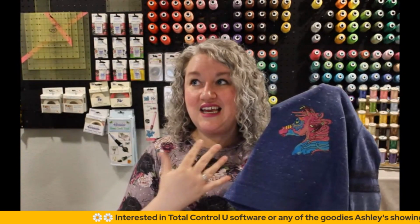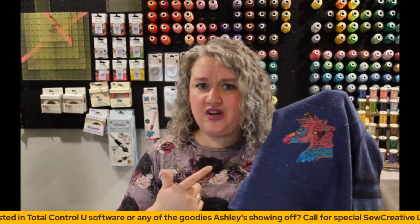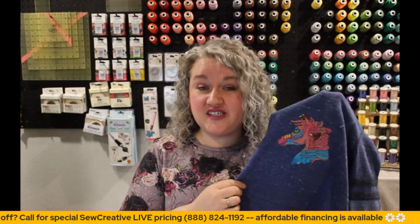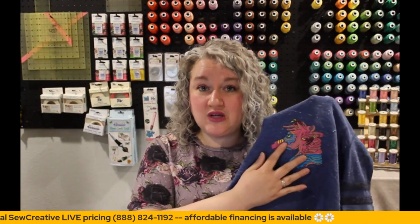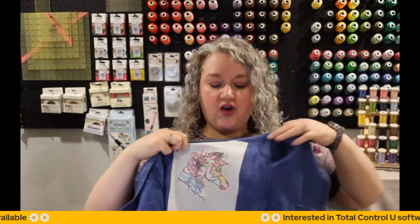stitches in like a 4x5-ish area. So it's a pretty good size design. It might be 4x6. I don't have it in front of me. But I knew I was going to need something to help hold the sweatshirt fleece together because this was a really dense design and I didn't want it to get that great big cupping thing going on. So I prepared it with my Dreamweave Ultra first and foremost.